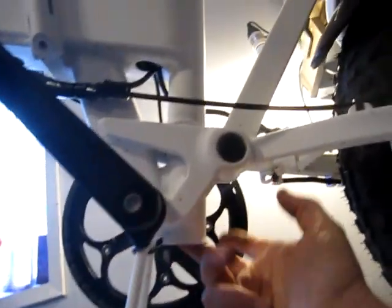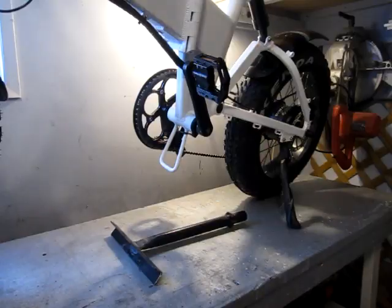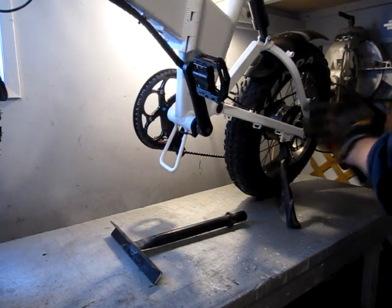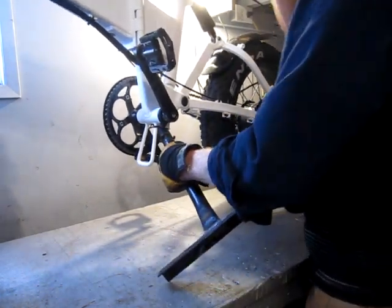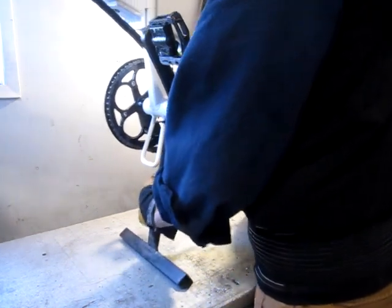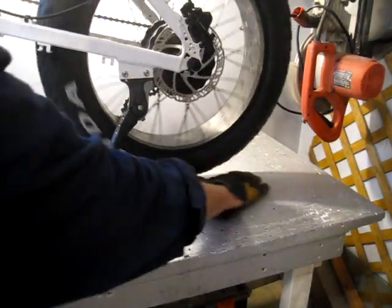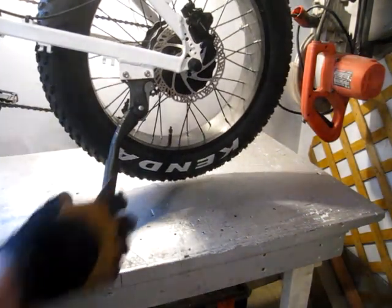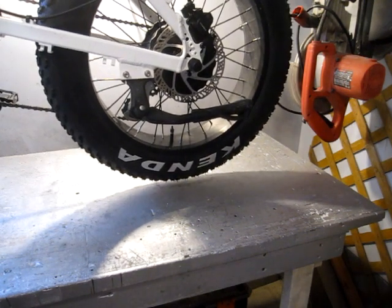And I'll just show you, under here is the bottom of the seat tube. So that's where I'm going to slip the stand into. And we'll see if I can do this without hurting myself or dropping the bike or otherwise. Well, that should work. Yeah, it leaves me about 3/4 of an inch underneath the back tire, so I'll just strap it down and commence taking apart the back end.